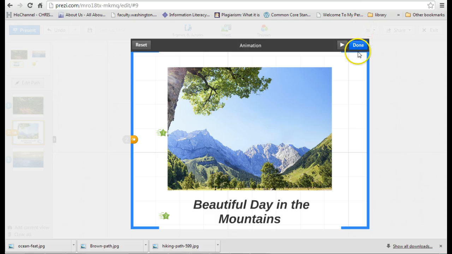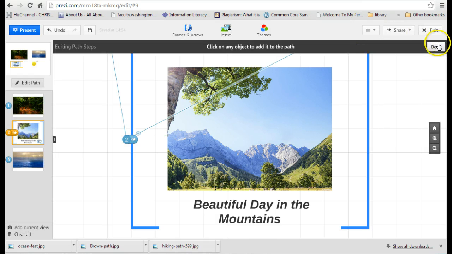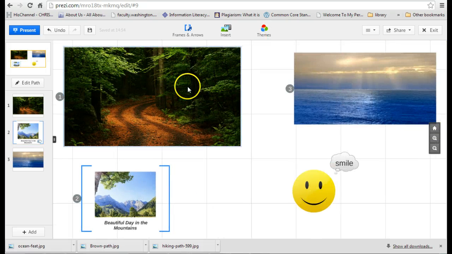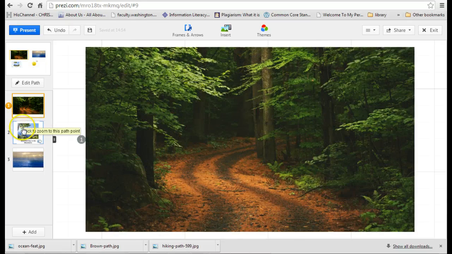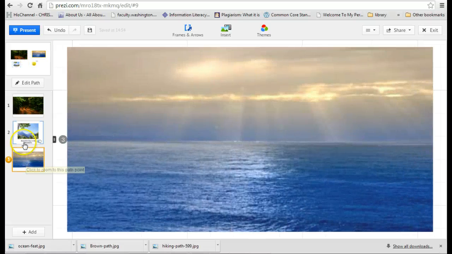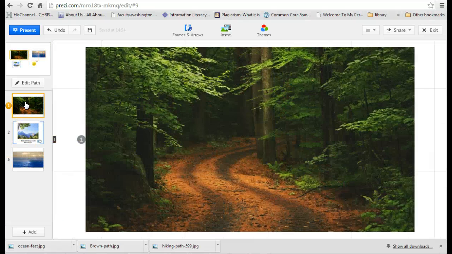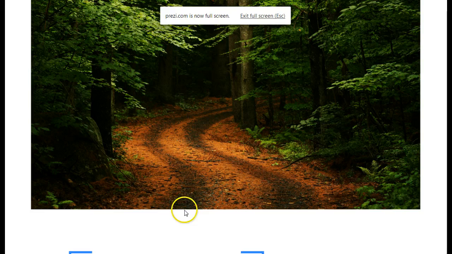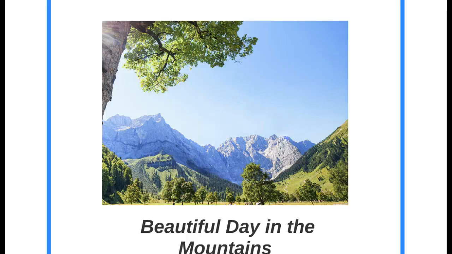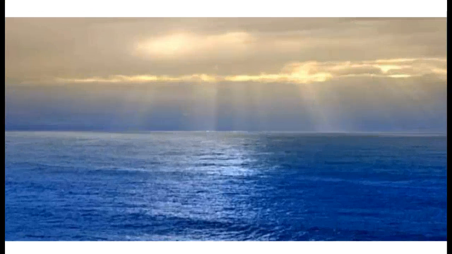and when I click Done now, and I click Done again, I'm going to go back to Home so you can see it. So now this is the first image in the path. The second one is going to go to this frame, and then we're going to go over to this image. But I want to see what that fade in looks like. So I can hit Present, and there is the first image. When I click down to the second path, you notice the frame is there, but nothing's inside of it. When I click again, now the picture appears, now the text appears. When I click again, I go to my next image.